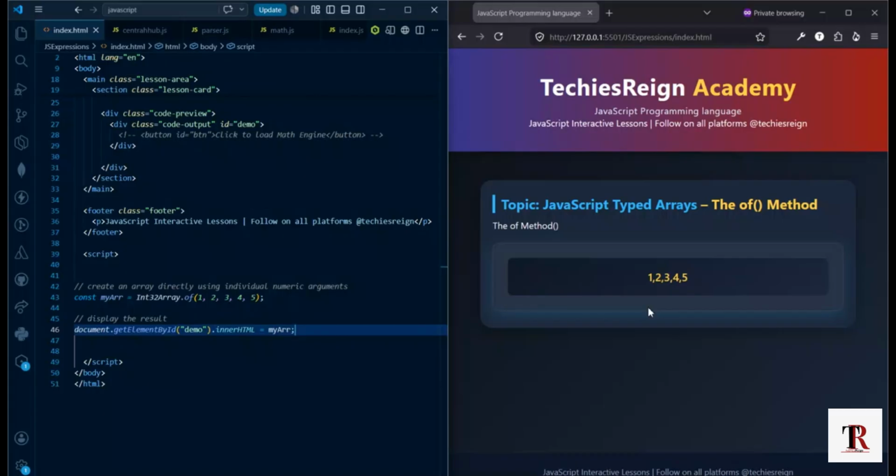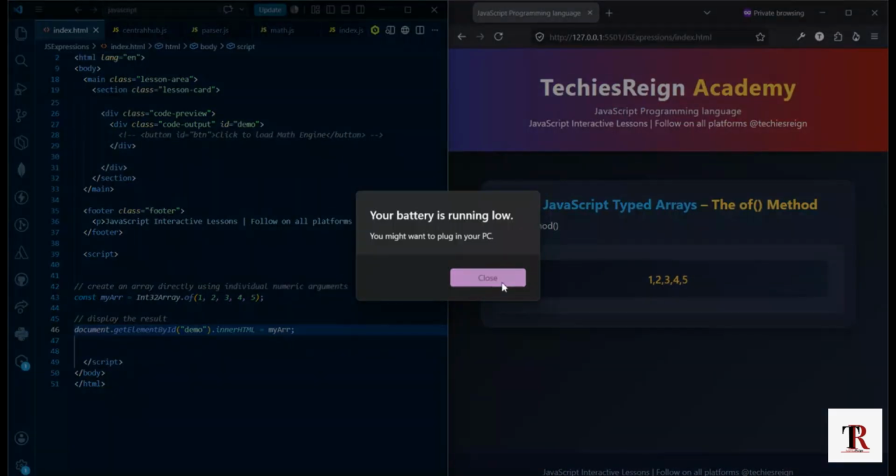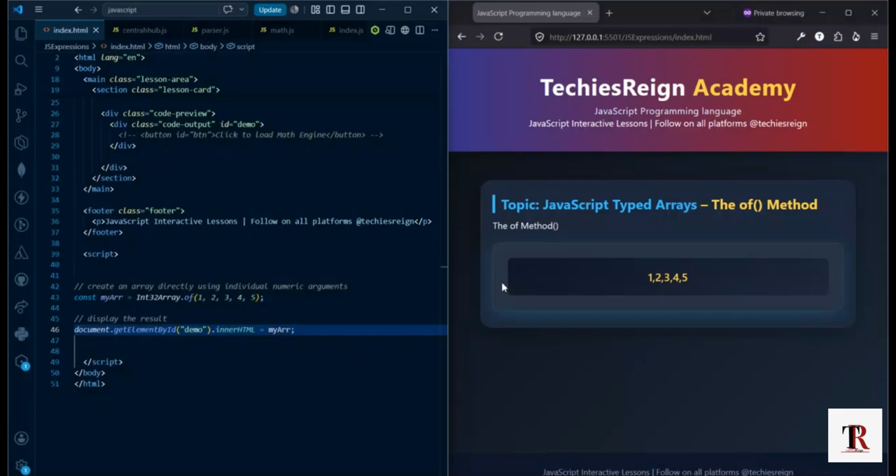So if you look at what we have here, you might ask, can't you just pass numbers directly into the new int32 array constructor? Well, you need to be careful when doing this because the standard constructor behaves completely differently depending on what you pass to it. For example, if you look at what we have here initially, I already talked about having a standard array which works for the from method before you convert it into a typed array.